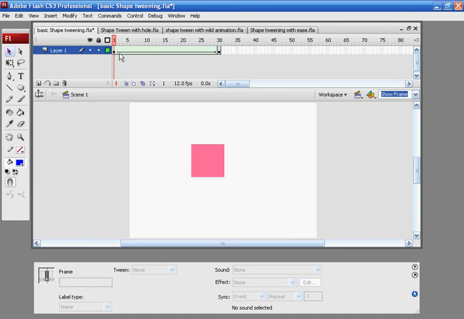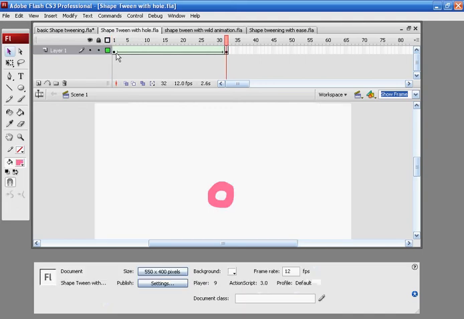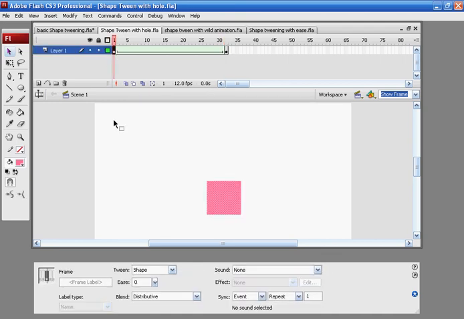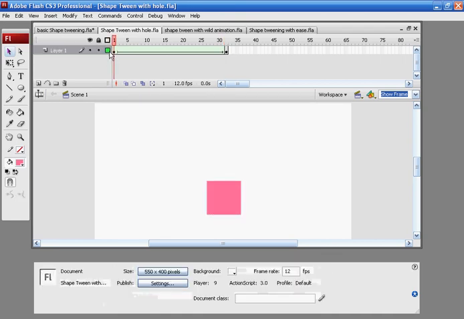I'll show you other things that you can do with shape tween, but these are the basic settings. Now, there are some problems that may arise, like you may find later on in experience, that when drawing an object and you want it to look like something else, you might have a problem like this. For example, I've just made a square turn into a donut shape. Now, when I run the movie by hitting enter, this is what happens.